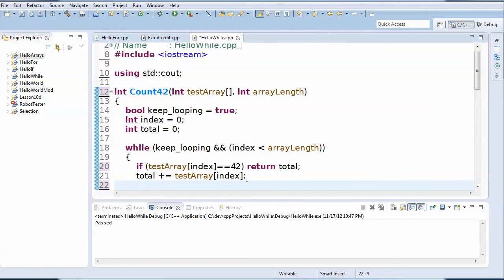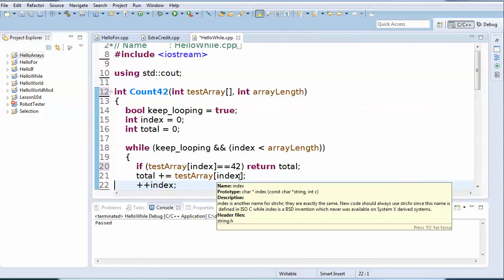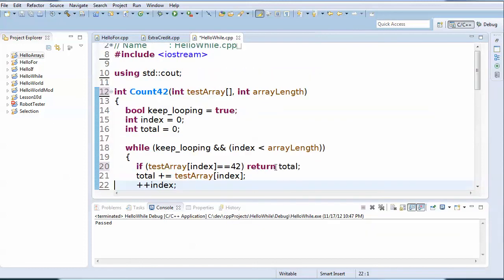And then the last thing we have to do is remember this will always be looking at index. This isn't a for loop, so nothing's automatically incrementing for us here. So we need to increment the index. And it's possible you could have done this on one line. You could have used the post increment operator. It takes up one less line, but it can be a little confusing. So I just think code's clearer if you do it on a separate line. But you will often see it incremented inside where it's being used.